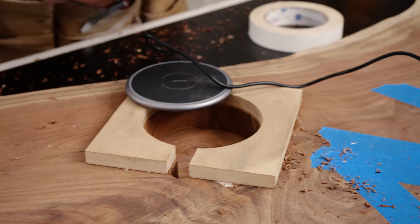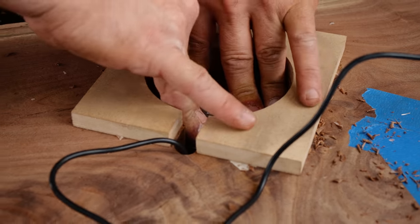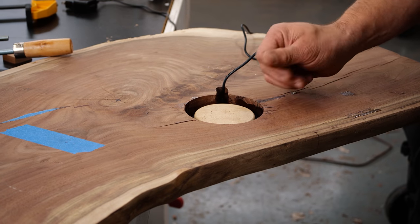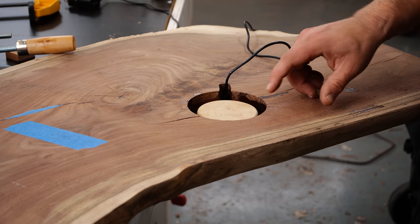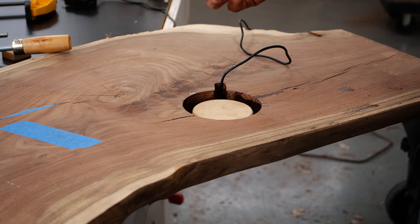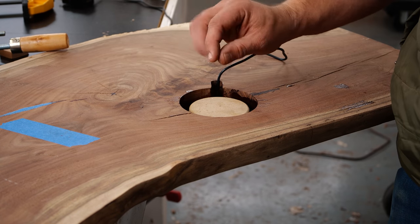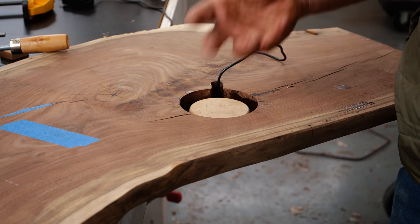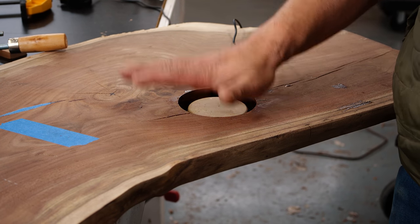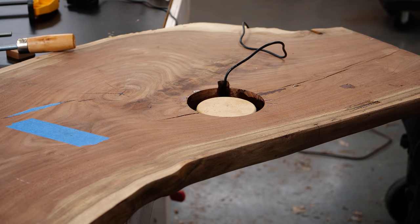We've got this routed out. Good news: we did not go through the slab, which is a big win. After routing this hole, it works really, really well. I was a little concerned about the thickness of the material. So what I did was take a little bit of 15-minute epoxy, put the charger in, and put a little bit around the edges — so if I need to, I can come back later with a razor blade and cut it out. The slab from the top is supported. We got it down to about 3 millimeters to charge the phone, but that made me nervous with the logo and epoxy flexing. I'll come back at the end and put a cap over it, attached with maybe a finishing nail, so I can get it out later if needed.